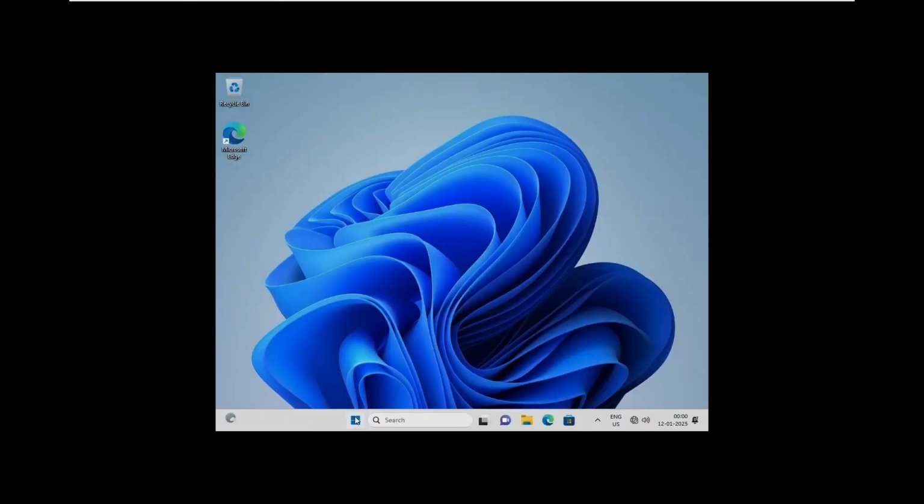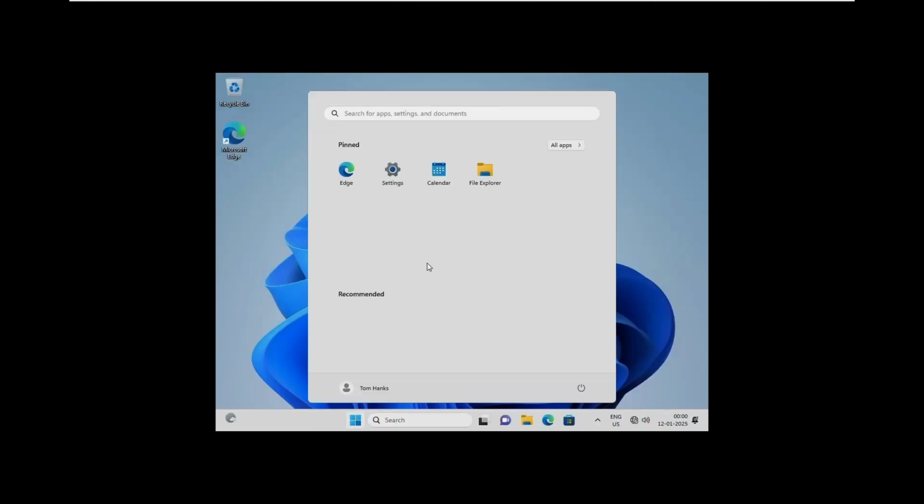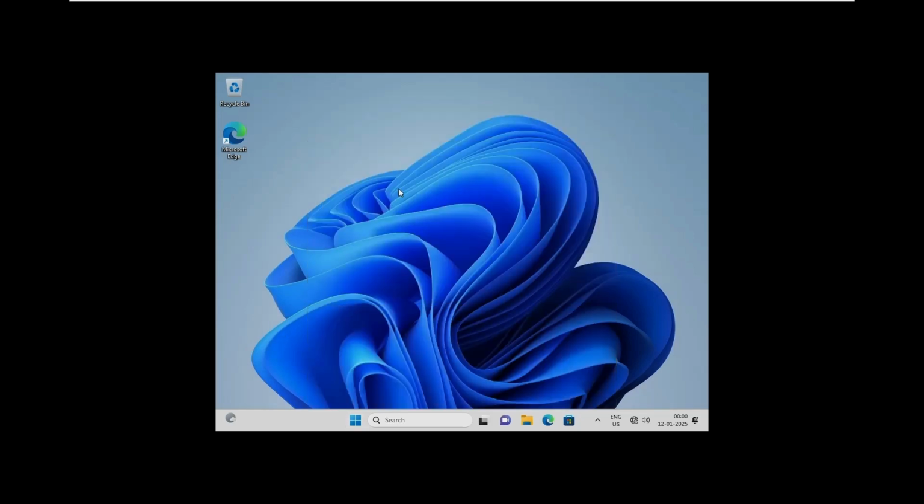I have logged into the Windows 11 operating system for the first time successfully with the user ID Tom Hanks. And also, if you can see, the display resolution is not correct and the screen size is also very small. For that, what you need to do is you need to install the drivers which are supplied by the laptop maker or desktop maker. You can visit their website and download and install the drivers. It will be either Intel drivers or AMD Radeon drivers for the graphics.